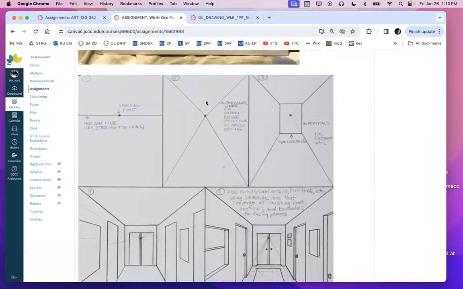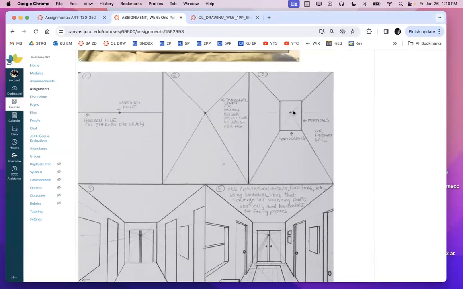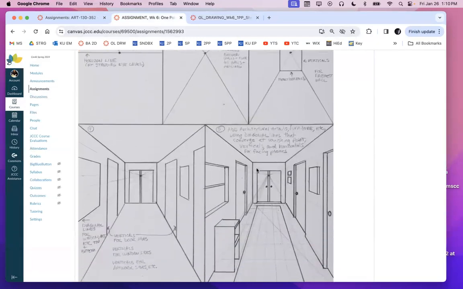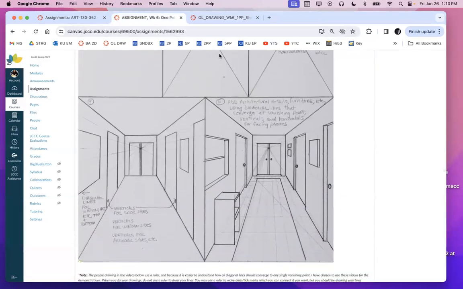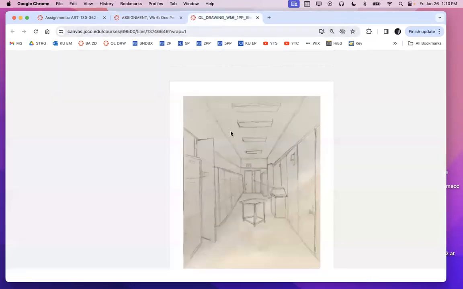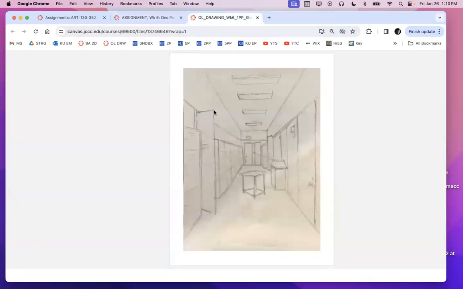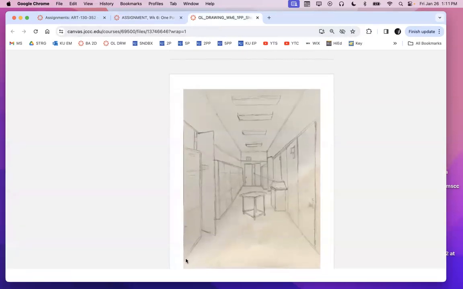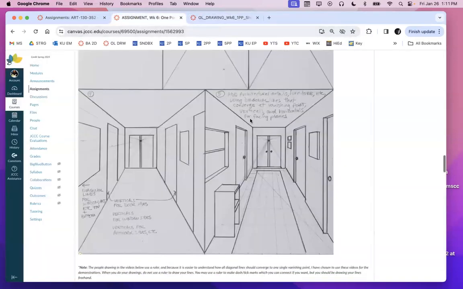These lines are going right out to the very corners of the page, and the vanishing point is right in the center, which creates this very strong centralized symmetrical composition. And if you look here, this is also pretty symmetrical. It is going towards the center, but consider moving the vanishing point over to the left or the right a little bit, and don't have your lines going right to the corner because it kind of breaks up the page in a weird way. So just pay attention to that.